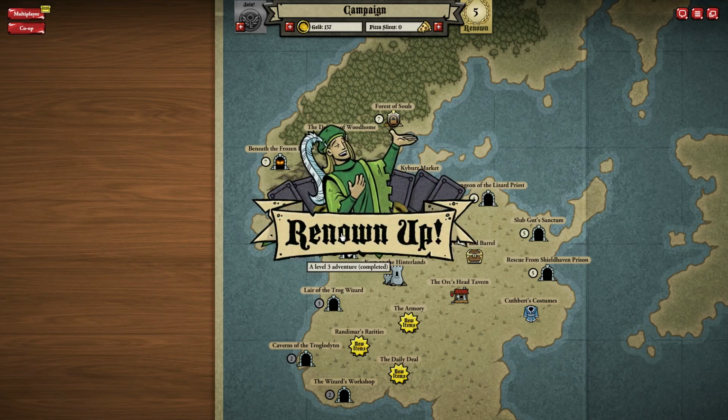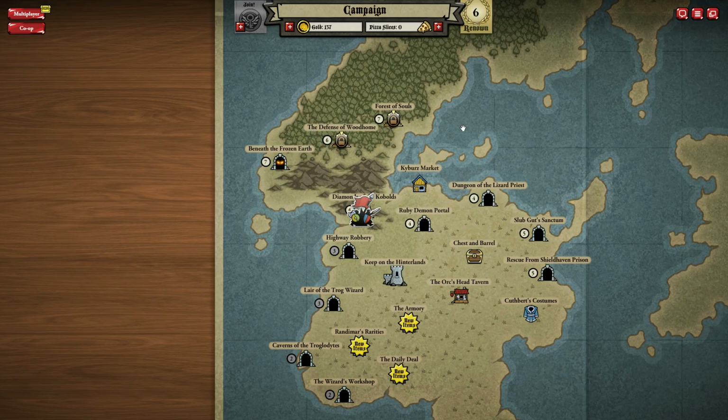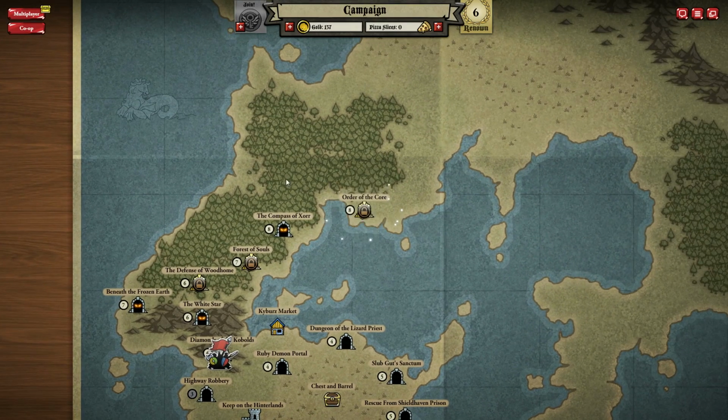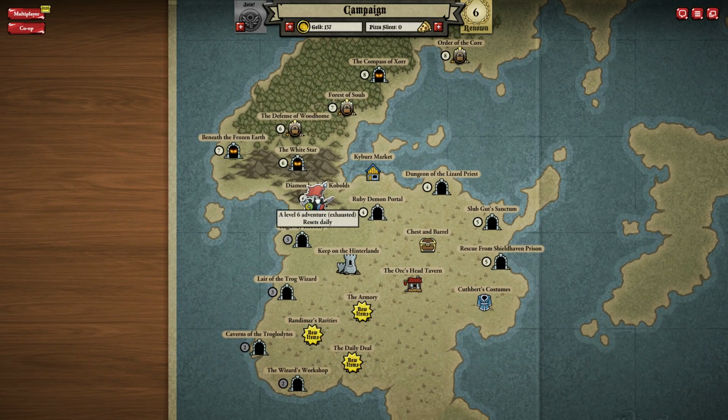So, yeah. Renown up. And I now know as well, again, thanks to Tumas, that Renown reduces costs in shops. So there we go. Reluctantly, the kobold leader reveals the location of another mine to the north. The White Star Diamond could be there. Well, quite. And we've also opened up even more. Compass of Zor beneath the frozen earth. So, next episode we'll do White Star, and then the episode after that we'll probably do Defense of Woodhome.